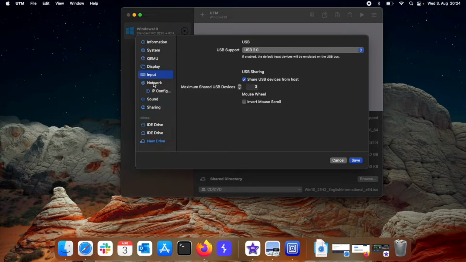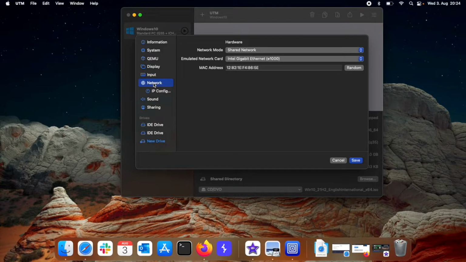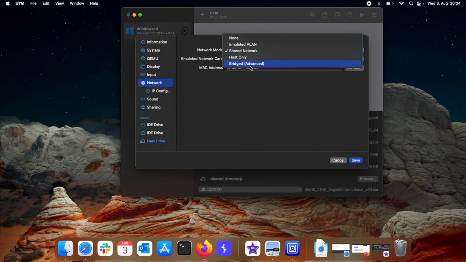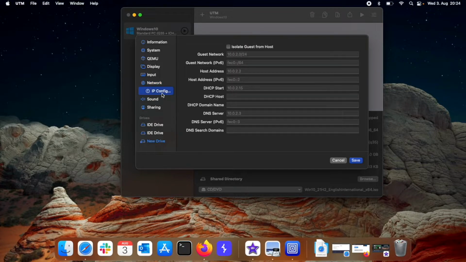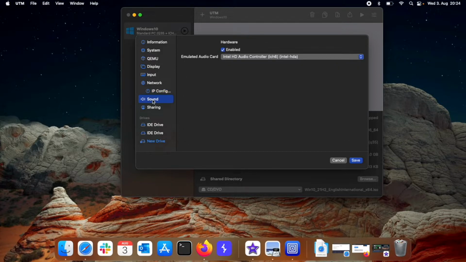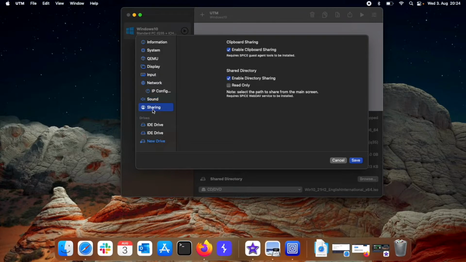I'll leave the inputs to be default. For network, I will change it to bridge so that I could access the machine when I want. I will leave the IP configuration as such. I will want to have an audio card emulated.